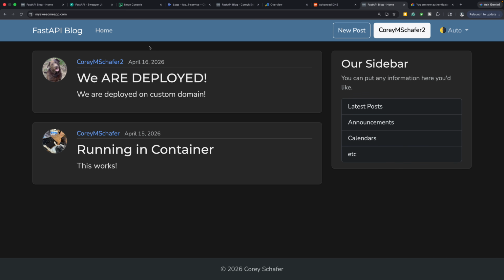Neon's free tier, our database, gives you 0.5 gig of storage and plenty of compute hours for a small project, and it also scales to 0. So for a small project, the total cost for what we've set up today is most likely $0. Both services scale to 0 when idle. If your app takes off and then gets a lot of traffic, then you'll start paying, but that's a good problem to have if you've built something that's getting that much traffic.